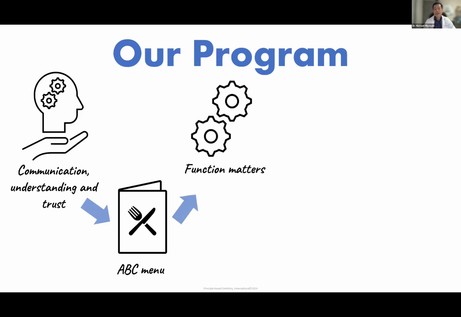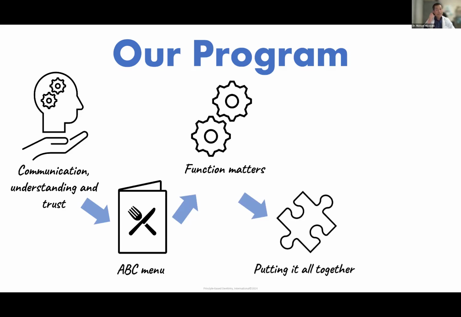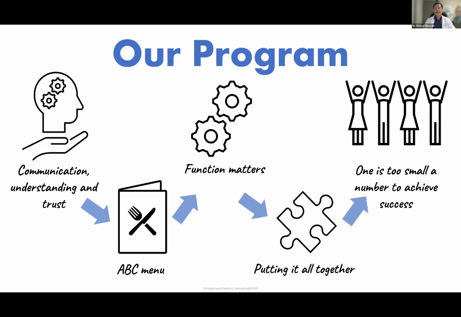Then we're going to talk about function. Because if I change the occlusion, if I deliver the veneers and maybe make teeth a little bit longer, I need to make sure that those teeth function so that they aren't destroyed by the occlusion. And then we're going to talk about how to put all the pieces together. I'll show you a case at the very end of a patient where we had a deep overbite, TMD issues, and aesthetic issues, and how we brought that all together.